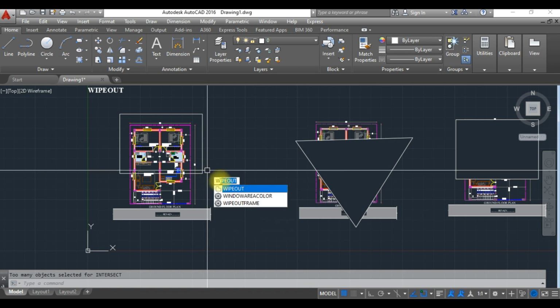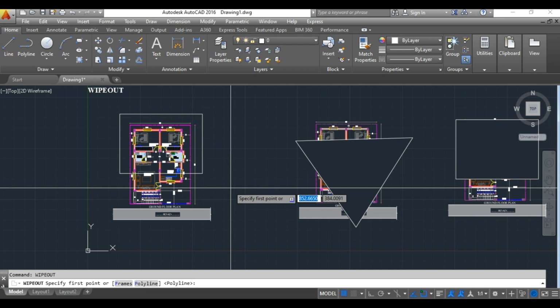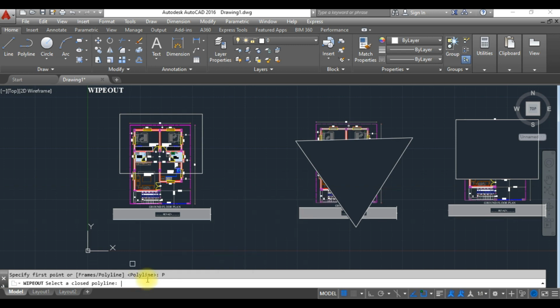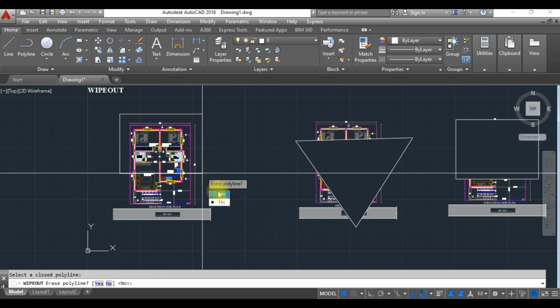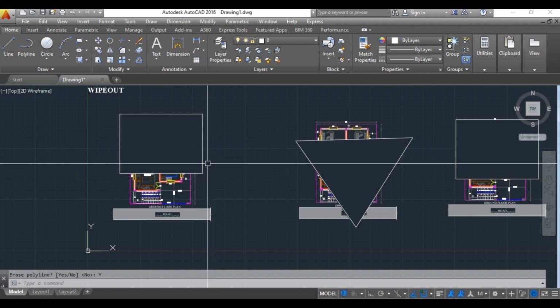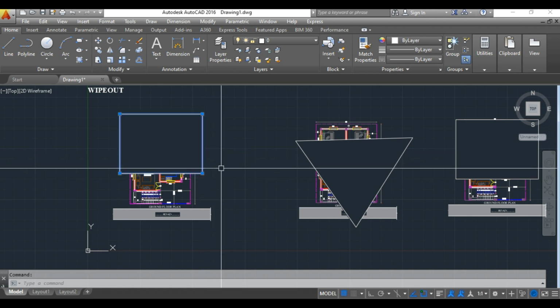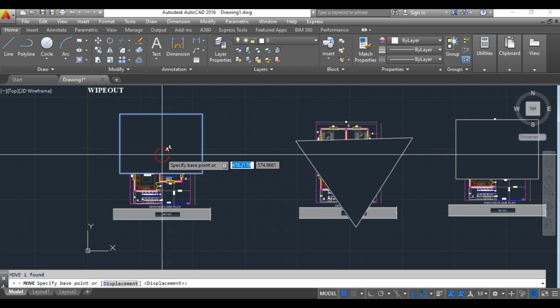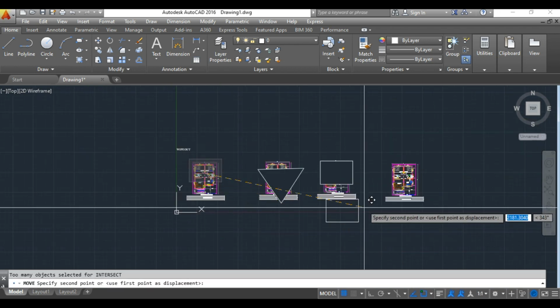This time I will check what happens if I press yes. Now I'll go with the polyline. I'll select polyline. You can just type P also, that also works. I'll select it this time and hit yes. This time the polyline will be erased. I was moving it from here and placing it somewhere else.